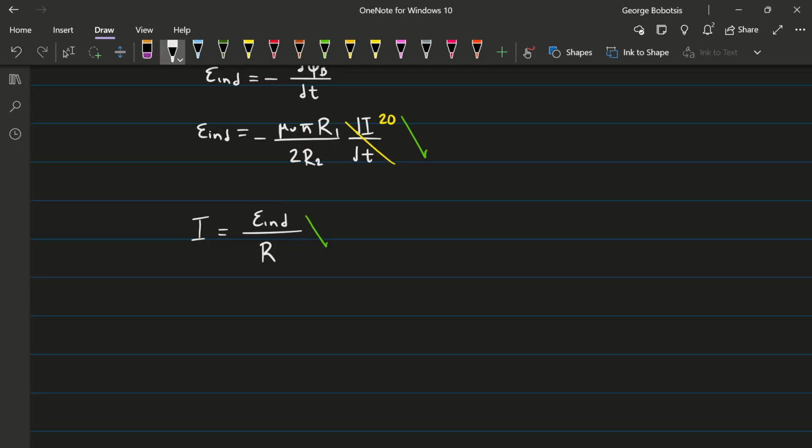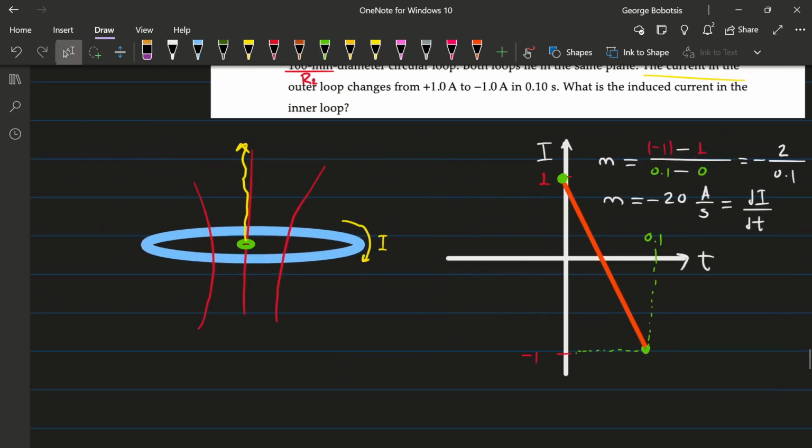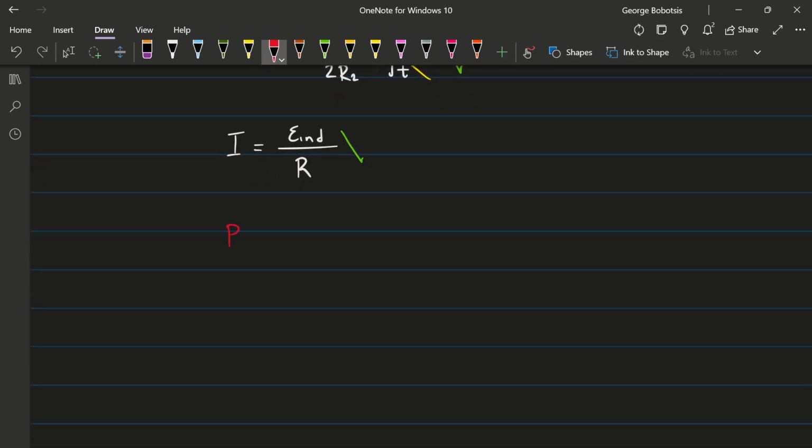Guess what? You could have had a resistor attached to this. Don't be surprised if they put like a resistor over here and they say how much power is dissipated through that resistor. Well, all you have to do there, you know that the power dissipated is V times I. Okay? Where again, you have epsilon induced for V and the I is right there. I think you see where that's going. So you have to be a little careful though. The power dissipated would be V times I. The current is this guy.